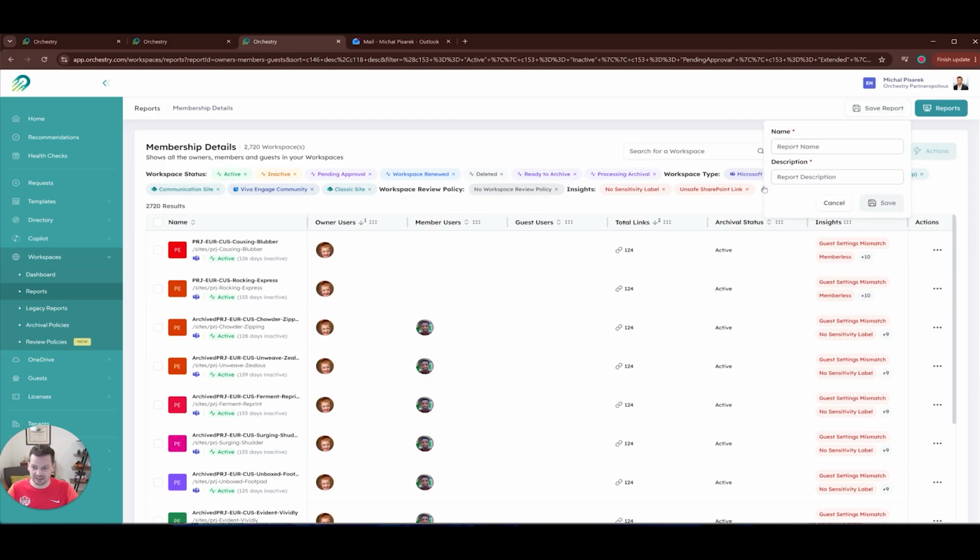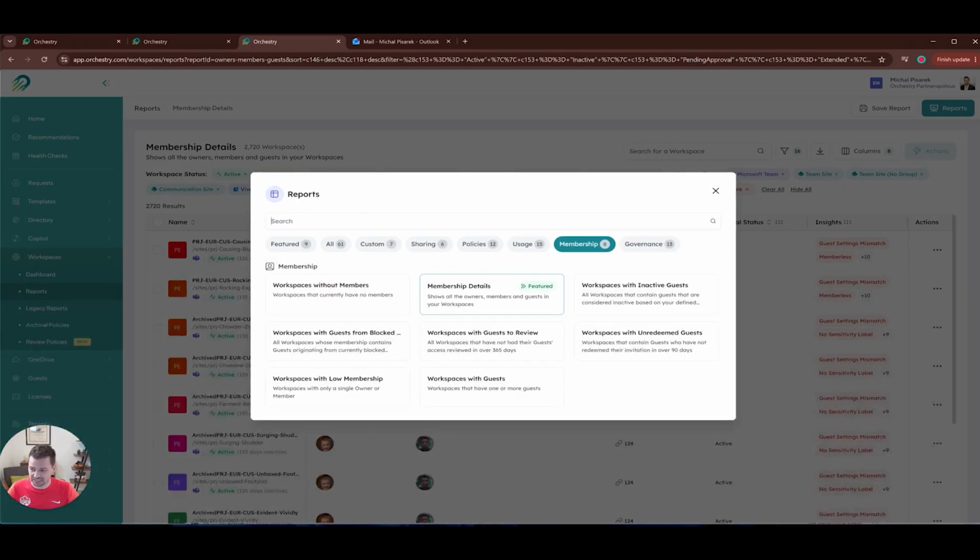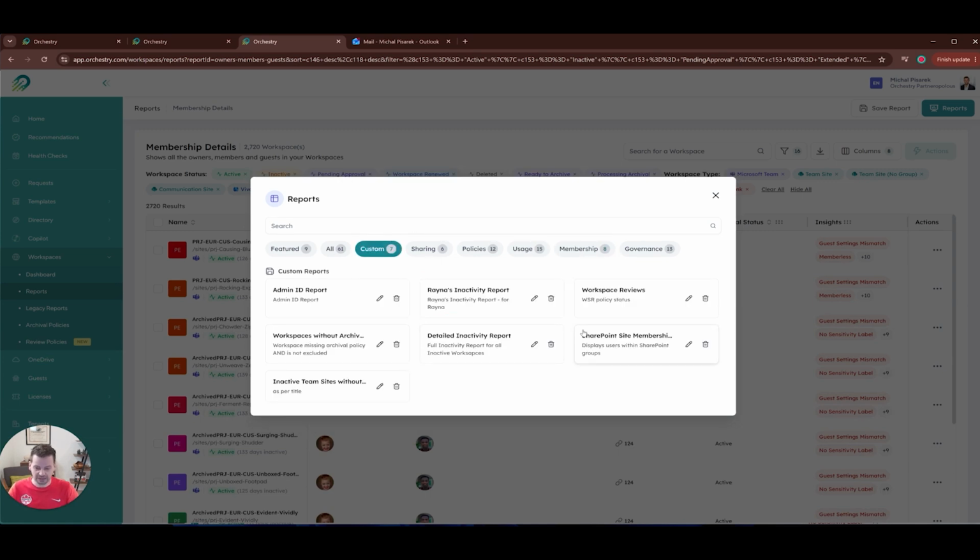And what you can now do is save this as a custom report. So this could be David's custom report, my favorite report. Let's just pretend that this is something that I want to use again in the future. And the beauty of this is when you save it, it gets saved permanently in a new custom reporting area, which is not only personalized to you, but it can be reused by anyone across the tenant. So this is great for multi-administrator teams that are sharing this workload day to day.